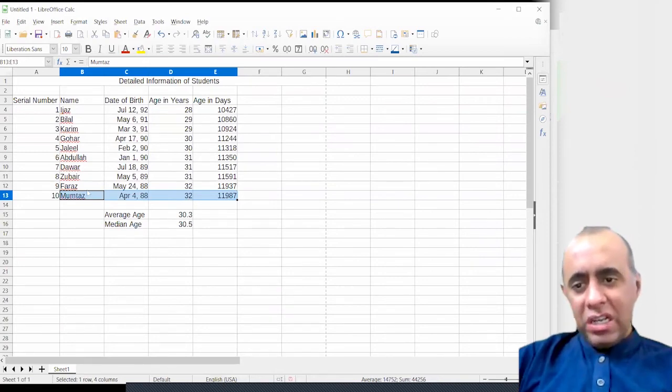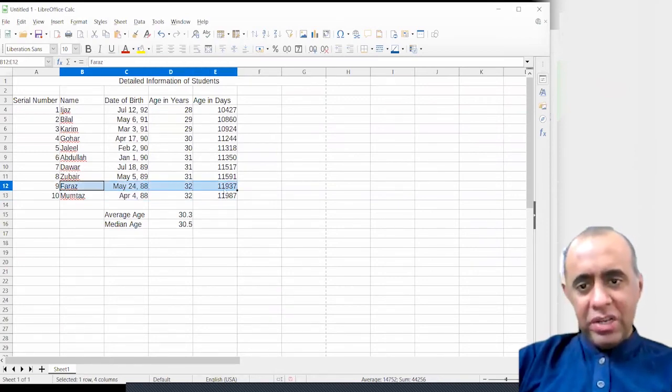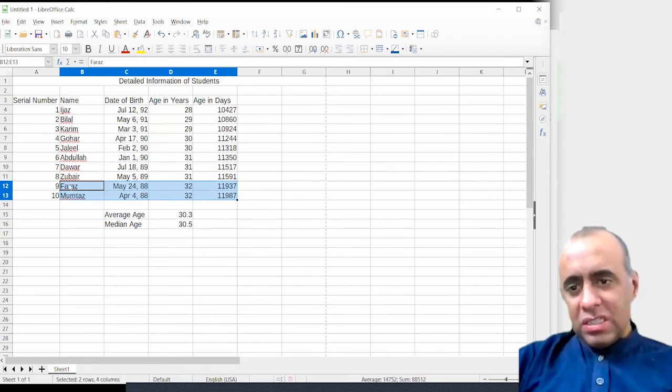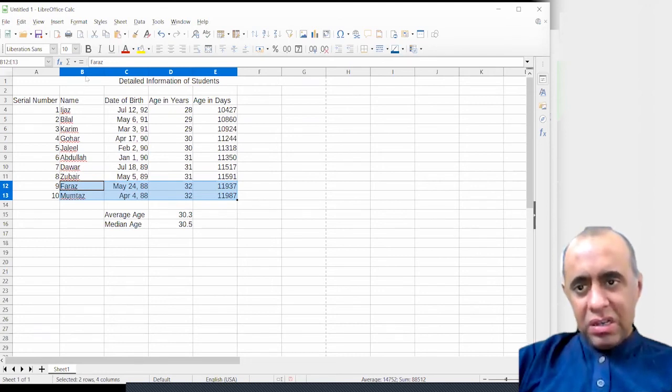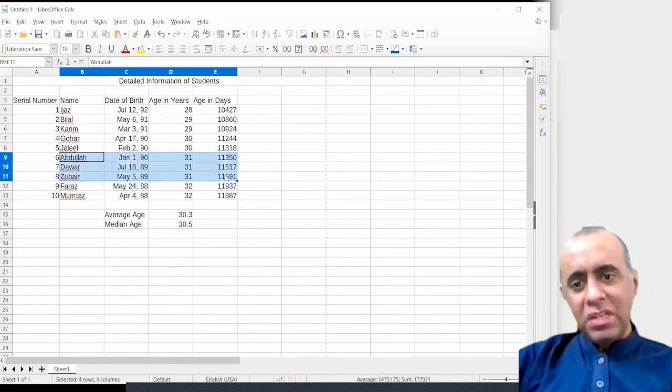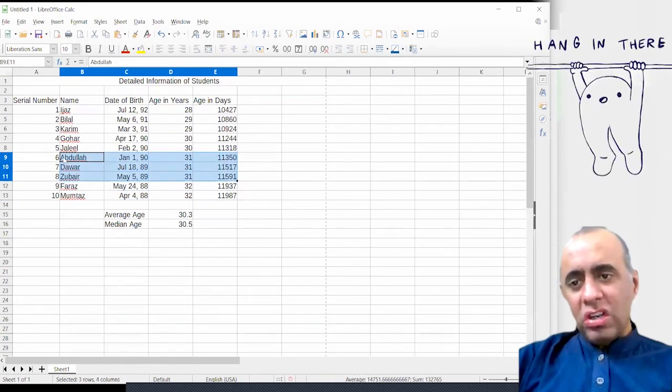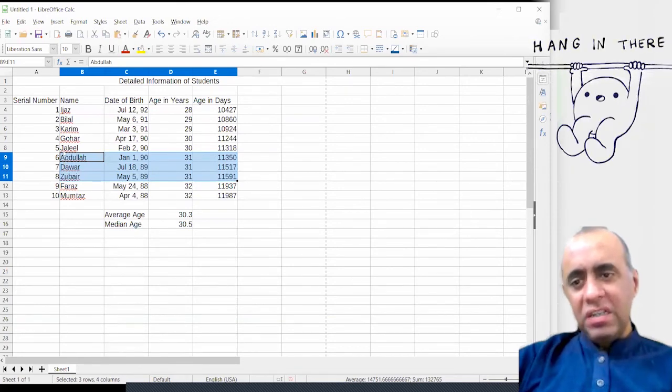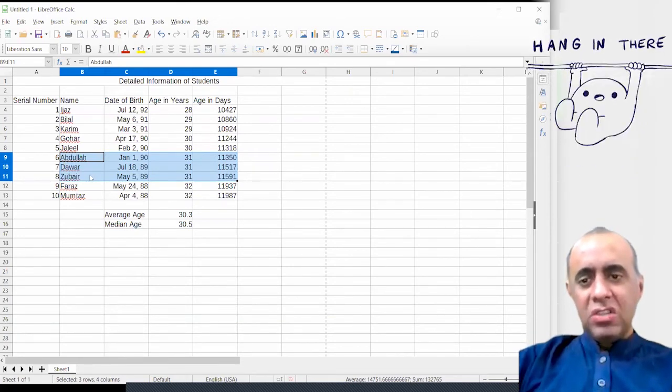Similarly, there are two people who have the same age, 32. The second key it has sorted on is column B, because it was unspecified, and it has sorted within the age 32. F is coming before M, right? Similarly, three of these have the same age, 31, and they are sorted in A, D, and Z inside the 31 age.